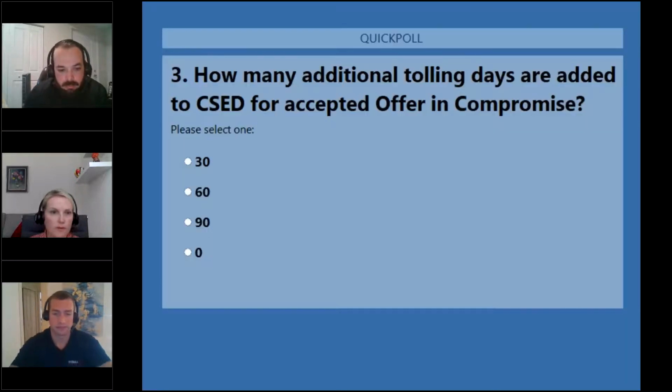Okay. The third poll question is, how many additional tolling days are added to the CSED for accepted offer in compromise? 30 days, 60 days, 90 days, or 0?